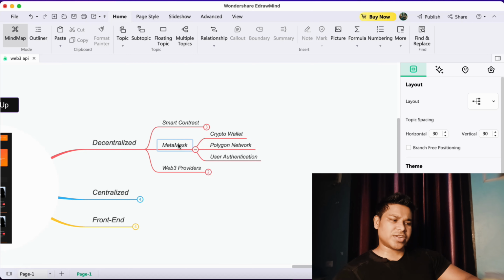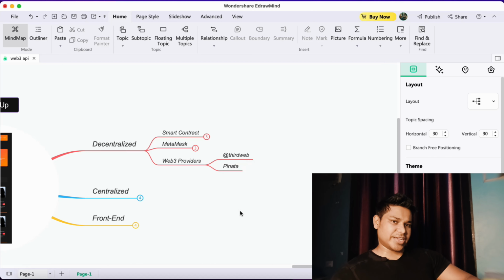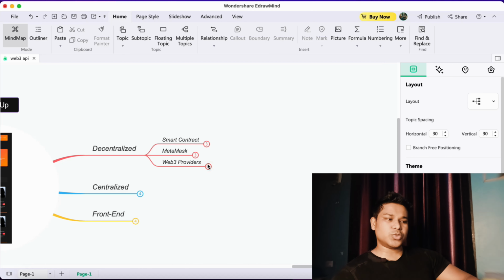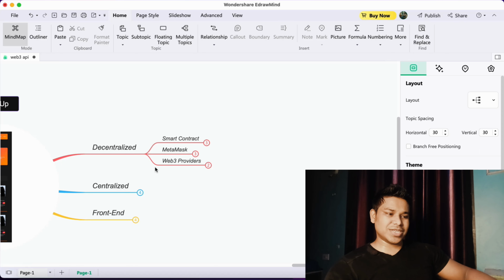Then we have user authentication, and here we are doing the authentication based on the MetaMask wallet, but we're going to add a login functionality as well with the help of an API and Node.js. Okay, so this part is only for the decentralization. That's why you can see we have involved MetaMask for the authentication. Let's close this one. Now we have the Web3 provider. Under the Web3 provider, we're going to use these two technologies, ThirdWeb and Pinata. And many of you have said that Infura needs credit card details to get access to IPFS. So instead of Infura, we're going to take Pinata, which is absolutely free to use. So these are the Web3 technologies we're going to use in decentralization.